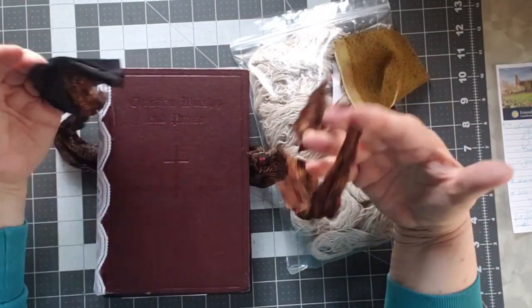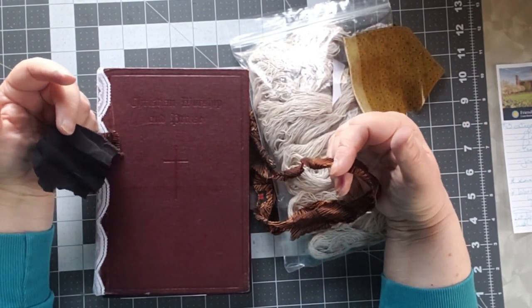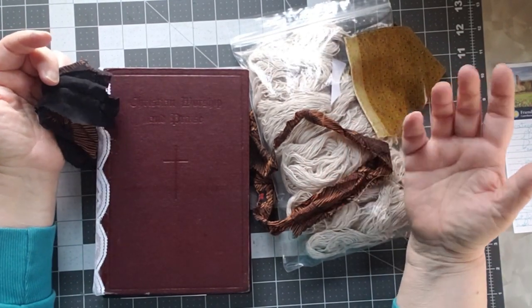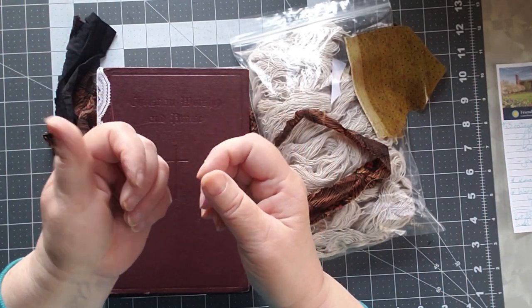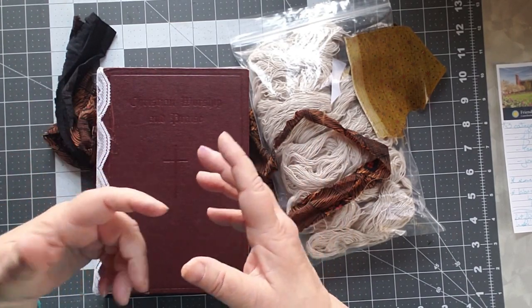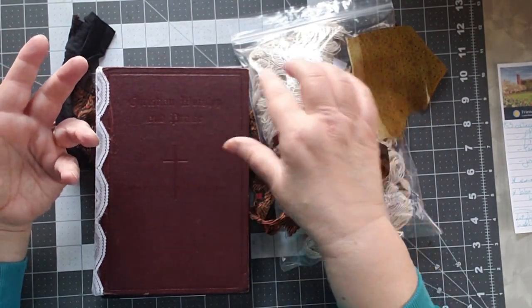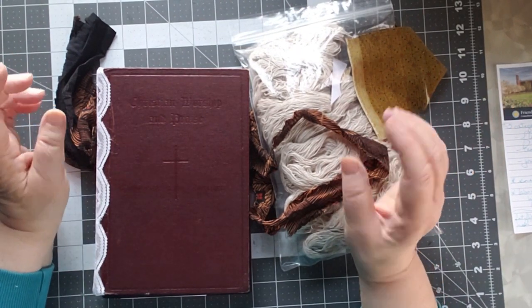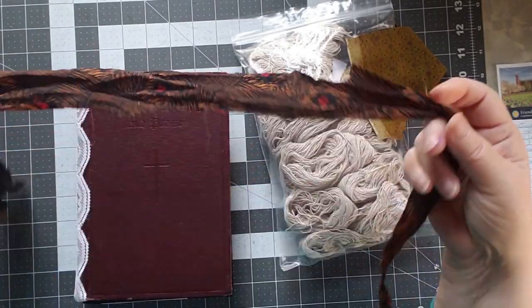Chindi is a word that simply means rag. When I was a kid growing up, my grandmother had a rag rug — a braided rug that she or her mom made. It was one of the best rugs ever because it had all these different colors in it. As a little kid, five or six years old, I remember playing on the rug, looking at all the different colors, and tracing where they went through the braid. So our grandmothers did braided rugs, and this is really where this came from.